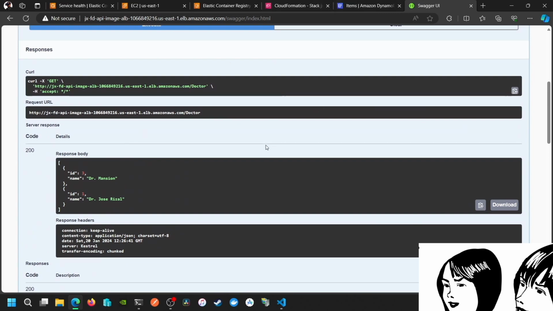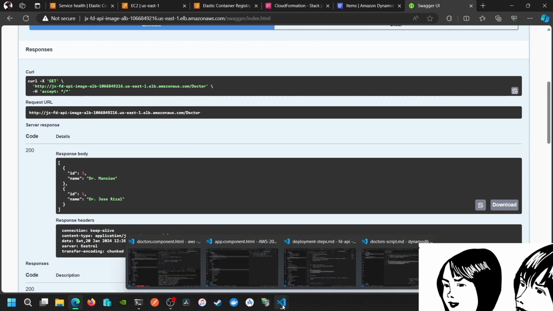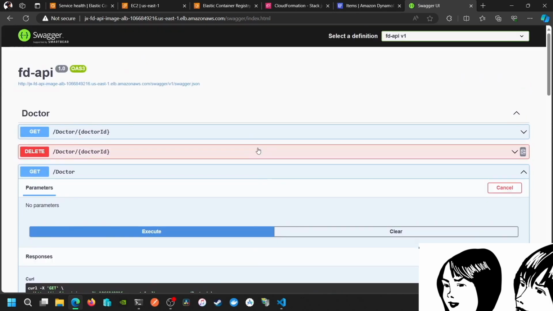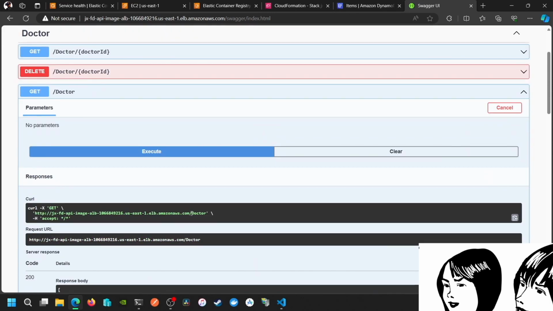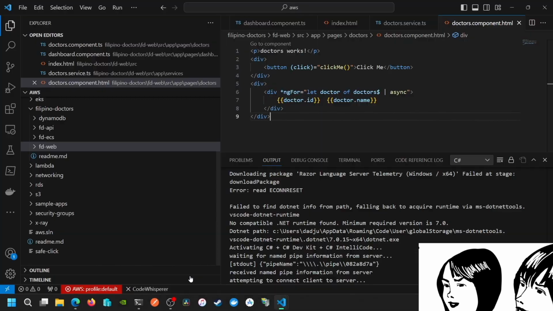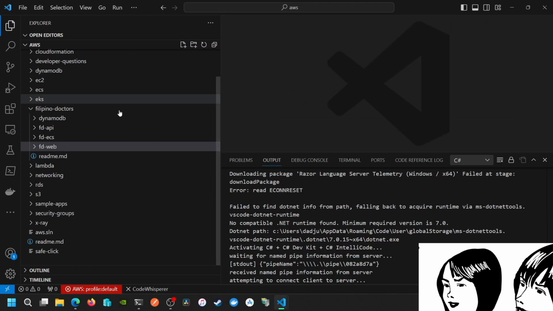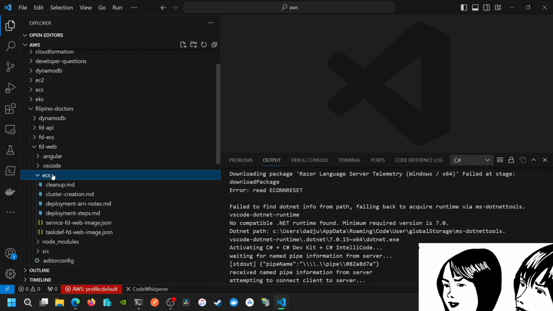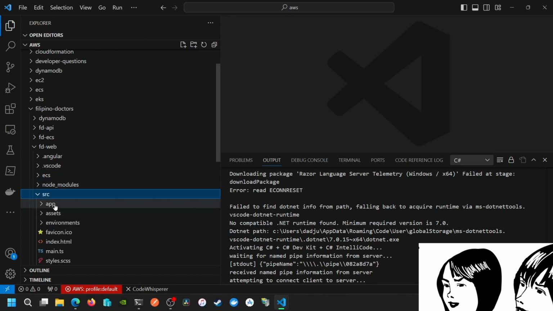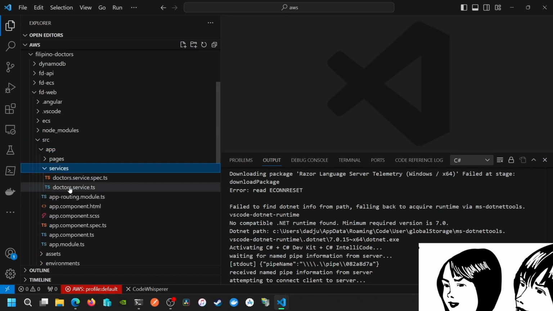All right, so next we want to get the API URL of this one here. And then we want to go to our Angular application, and we'll check the API here, our service, the HTTP.